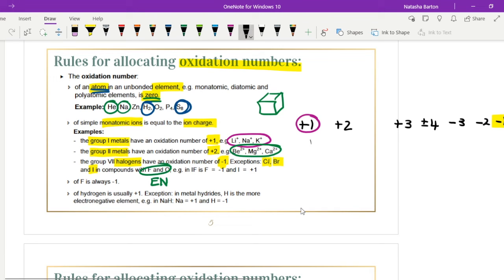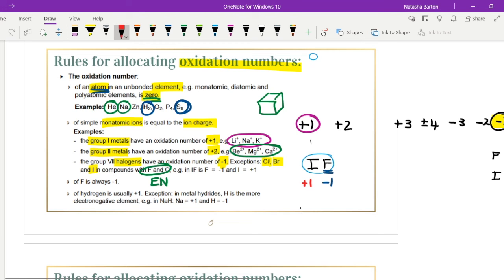So a good example of this is iodine bonded to fluorine. Both iodine and fluorine are in group 7 of your periodic table. So technically they should both have a charge of -1 or even an oxidation number of -1. But since this is one substance, when you add oxidation numbers of a complete substance together, the oxidation number should be 0. So since fluorine is the more electronegative substance, we give it the -1, and as a result, your iodine is going to be +1.